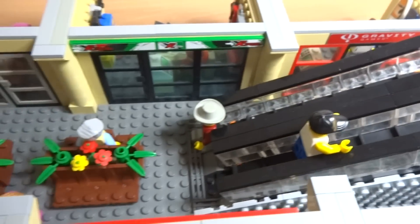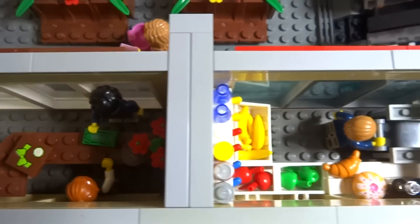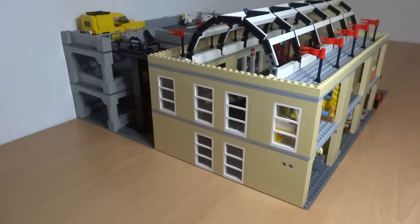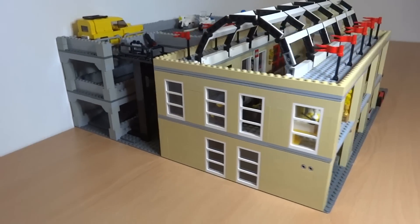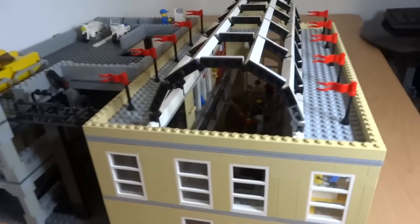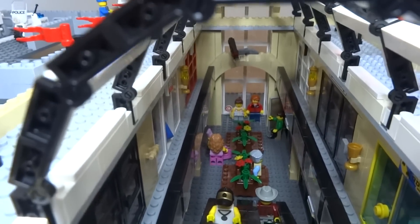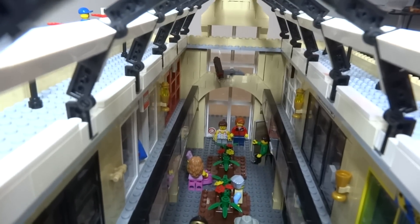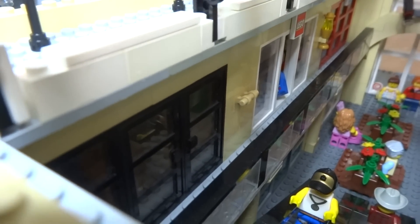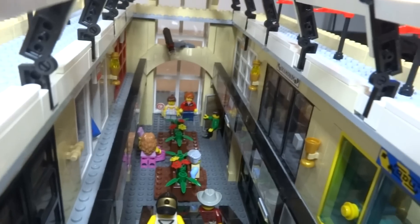Overall it's a nice variety and mixture of different stores in this shopping centre. You can get a bird's-eye view of some of the other shops. Around the back of the shopping mall and the car park you can see that it's quite plain compared to the front but still very detailed and effective. Zooming in onto the shopping mall you get a really cool view of the inside — the balconies, the plant pot seats in the middle, and six shops on each floor with three on each side.